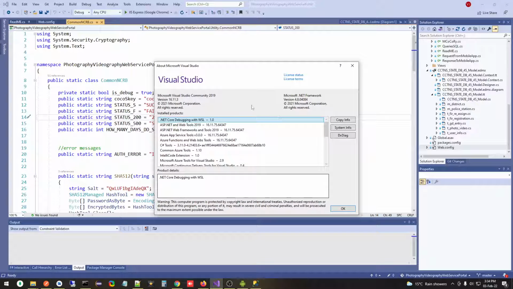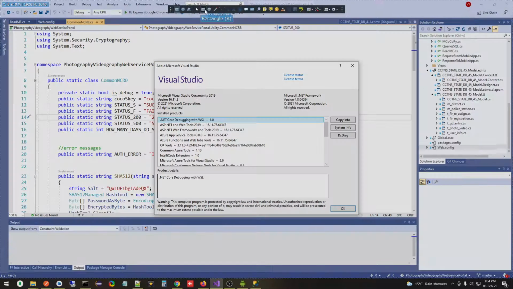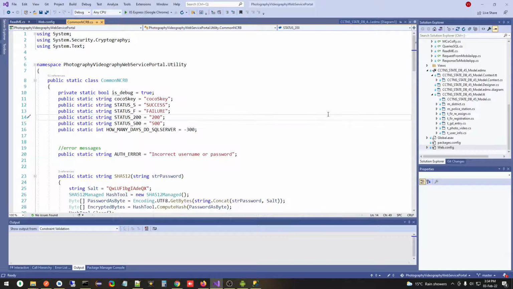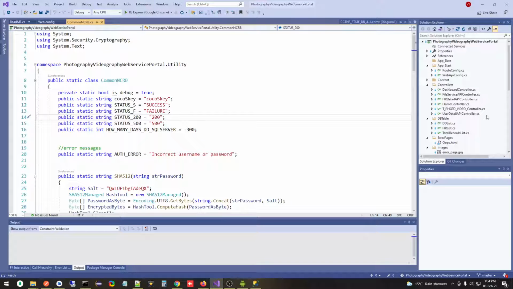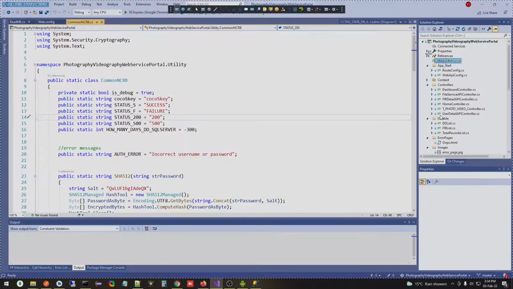The Visual Studio that we are using is 2019. You can use any version, whatever you prefer. After installing Visual Studio, you need to import this project. These are the configuration build files, whatever you're seeing here in this section. So we need to change a couple of things before we go further.